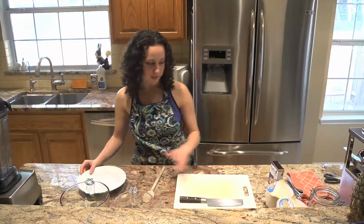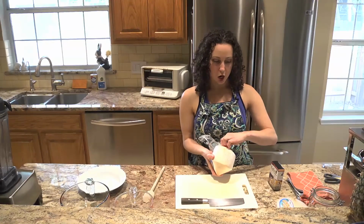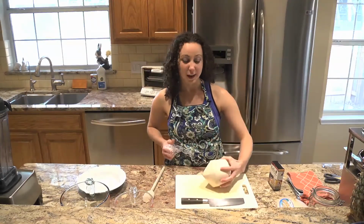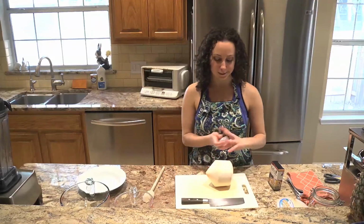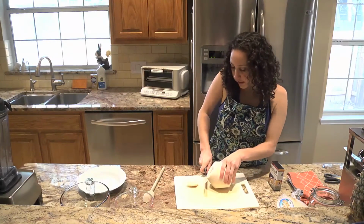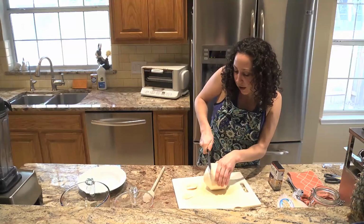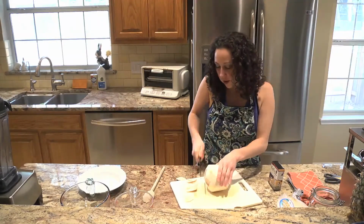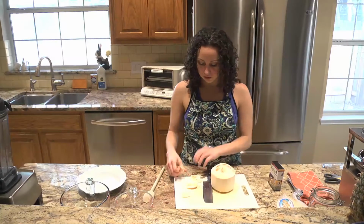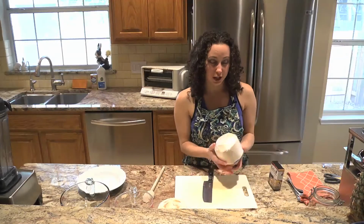Rockstar. Okay. So, first thing that we want to do is open up the coconuts. Now, I've seen people do this all number of ways. What I like to do is lay the coconut on its side and cut the husk off, kind of at an angle. And you'll see, once you get it cut off, it's kind of a flat brown surface underneath. Kind of like that, okay? So I'm just gonna do the other one really quickly, and then I'll show you how to go from there with it.